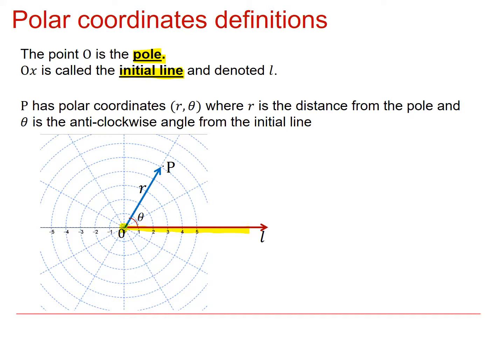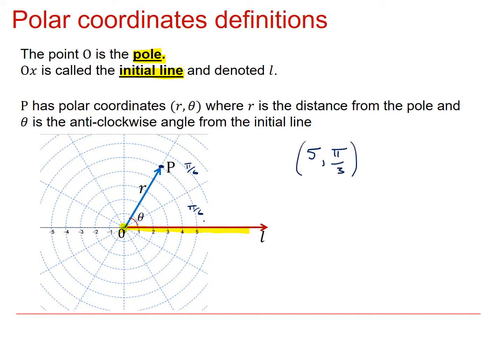If we look at this point P, it has a distance of 2, 3, 4, 5 units out, and an angle, well, it's two of these sections of the graph. 3 of them make a right angle, so each is 30 degrees. But in polar coordinates, we use radians rather than degrees, so each of these is pi by 6. So this is pi by 3 around from the initial line.